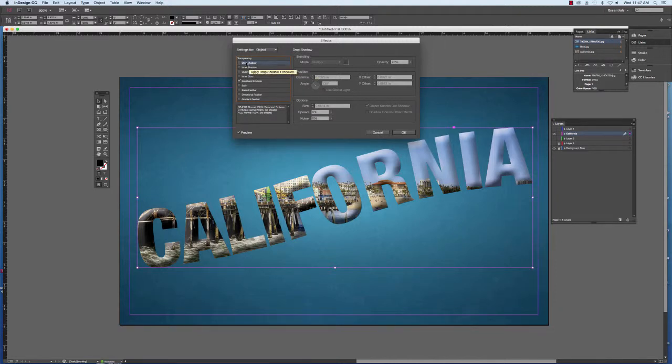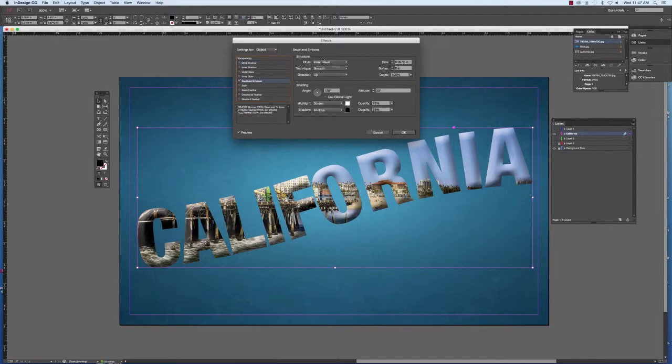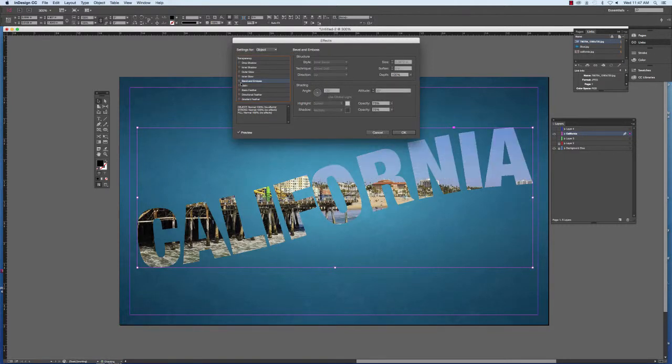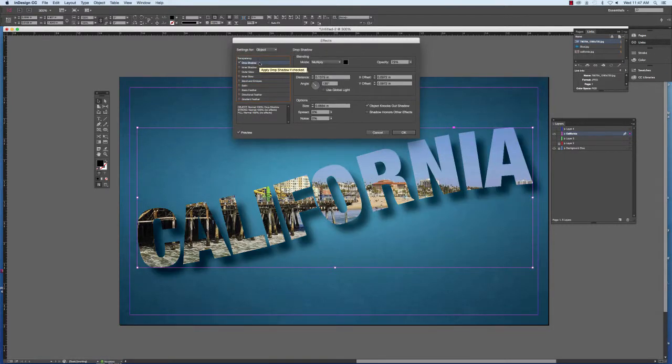So for example, I just changed it from a drop shadow to a bevel and emboss. Everything is grayed out because you're still in the drop shadow screen. See how it's highlighted? To affect the bevel and emboss, I've got to click on that and it allows me the features that I want to use. Now, these don't work quite as proficiently as you may be accustomed to in Photoshop. Again, InDesign can do some things, but it's really designed so that you have all of your stuff figured out already and built in other software, and then you just import them into InDesign.